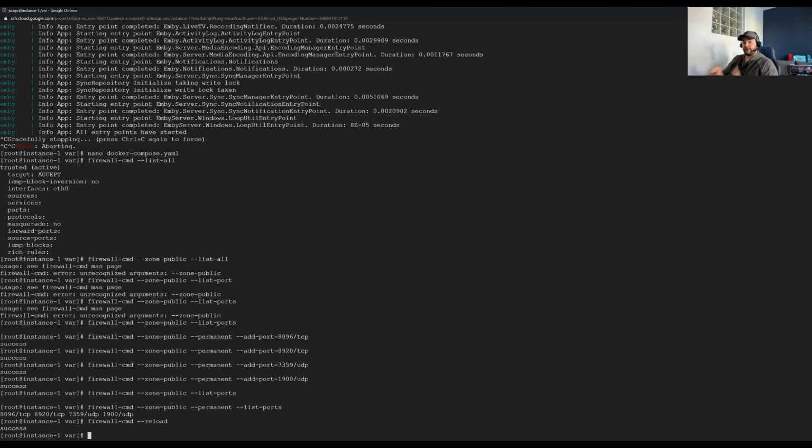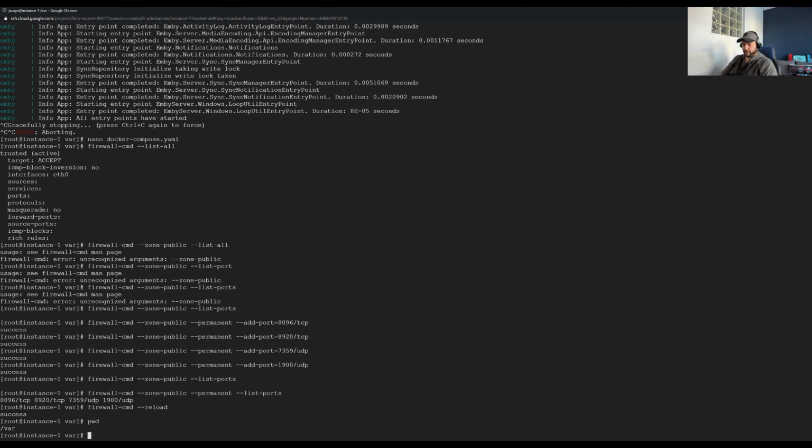The last thing I want you to do, and I will show you a very great command here, is to be able to update automatically all the different containers you are specifying in your YAML file. So basically with Emby here, because in our tutorial we installed only one container, but you can define a lot of containers in your YAML file. I will do a pwd, so we are in var. I will write cd var and docker compose pull. This command will ask Docker Compose to get a new version of the different containers specified in your YAML file. And docker compose up -d.